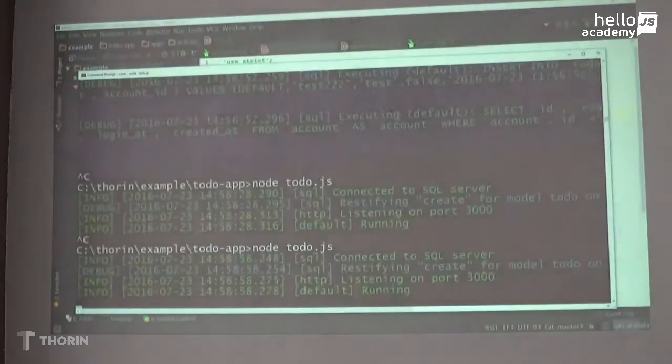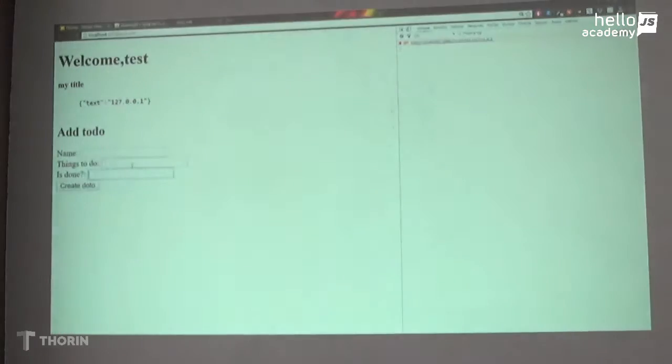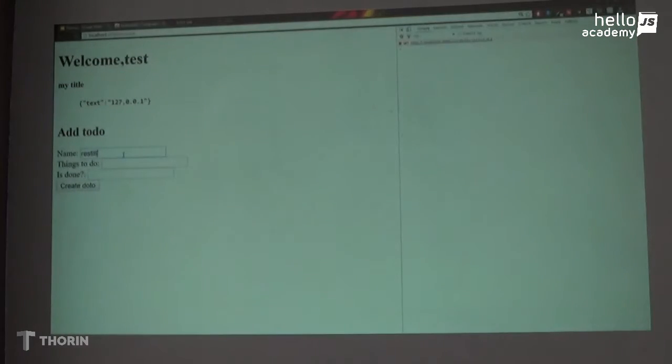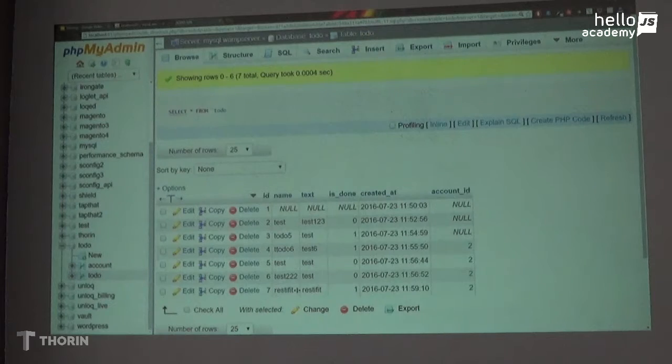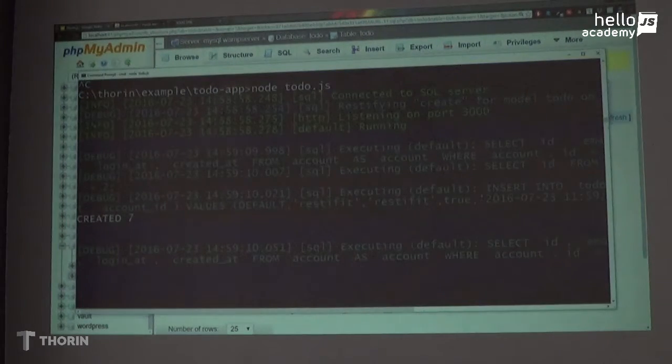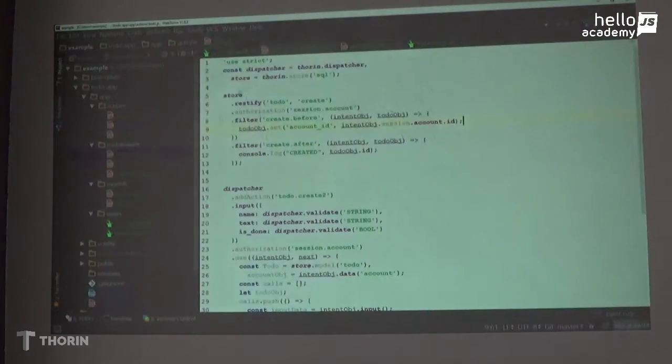We start everything. We're going to see here restify and create the model to-do. Name restify, okay. Is it done? One create to-do, and we're going to go inside the database, and we see that the model was actually created by this store.